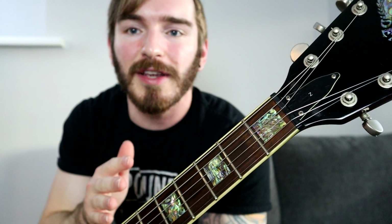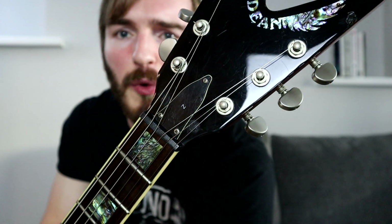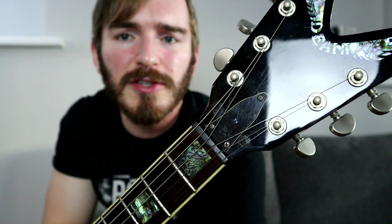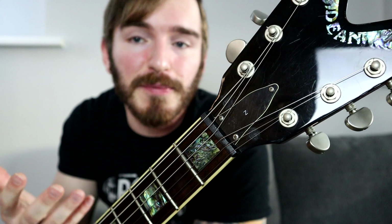If you stretch your strings out like this, for the most part, especially on a hardtail guitar, it's gonna stay in tune. Even with the current break angle of the headstock and how the strings pull and everything like that, I haven't had any real issues with these guitars going out of tune or the strings slipping or anything like that. Other people's mileage may vary.